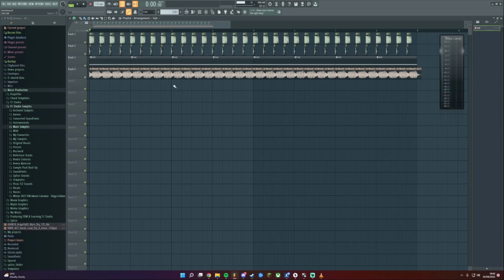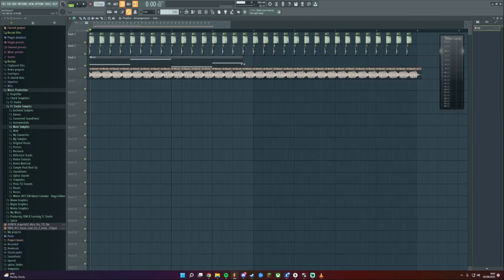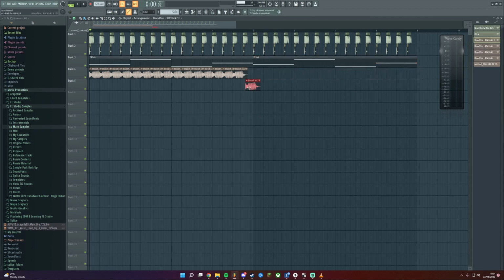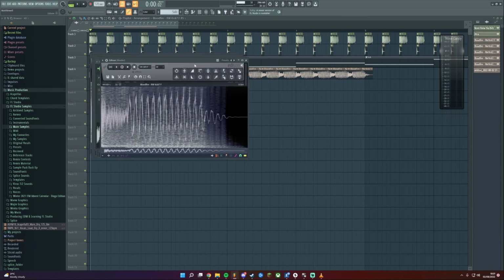In order to put this into different notes, as you would with a hardcore song playing with a melody on it, what I would do is get the sub. I've added some notes to it. Stretch this out. And then what I do is on each of the kicks where we need to change, I will make one of them unique. Here. And actually open it in Edison.